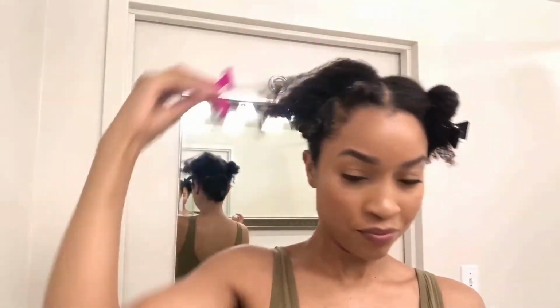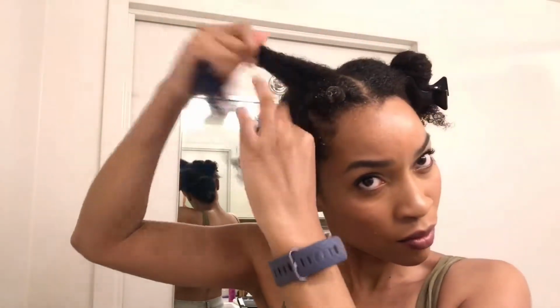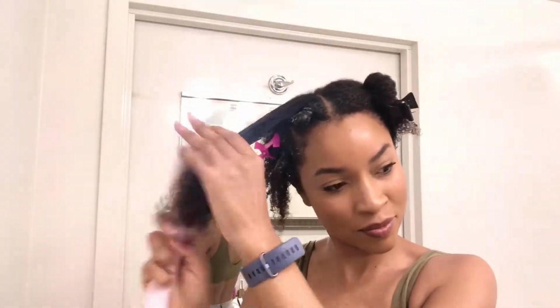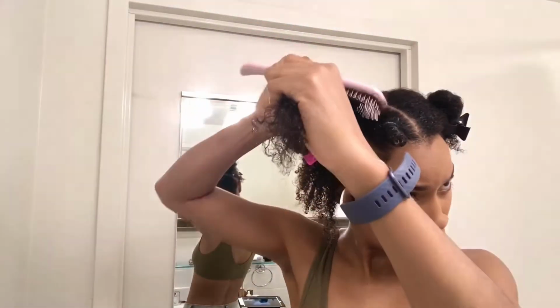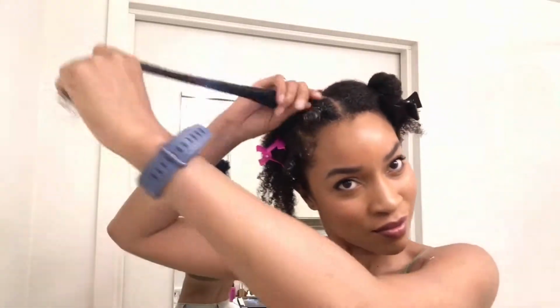If you want it bigger, so more stretched out, larger parts. If you're looking to wear it more as a protective style for a longer amount of time before you take it out, kind of giving that Rihanna vibe, then you want to make sure your parts are super neat and perfect. But I'm going to be doing that up down style I showed you guys, so I'm not worried about the parts being perfect, but I am making sure that I angled the front Bantu knots towards the front of my face for that bang.